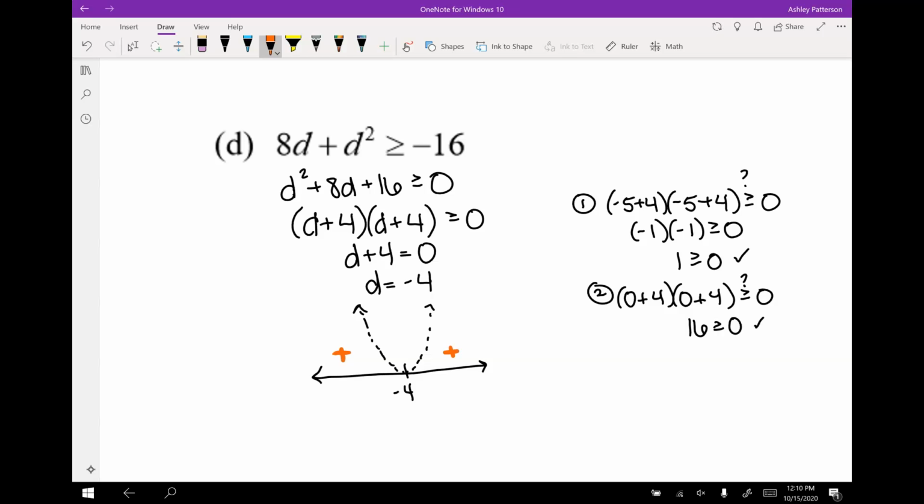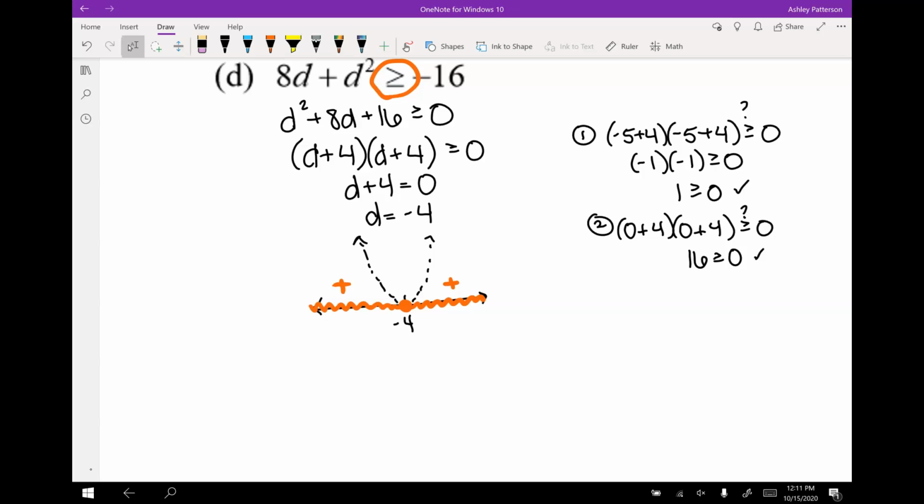Excellent. So we know that that region to the right of that x-intercept is also going to work. We need to not forget about the actual x-intercept of -4, where the vertex is sitting. This is where the inequality really comes into play. Do we include it? Yes. Yes, we do. So we say that solutions exist to the left, they include -4, and they exist to the right. How do we write this? We write this as all real numbers. So we can say that x belongs to the set of all real numbers, or you can say that x is equal to all reals.